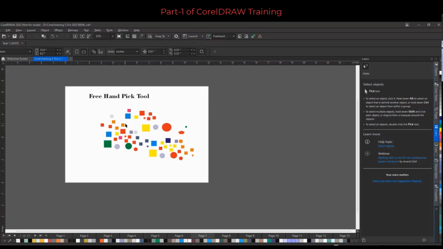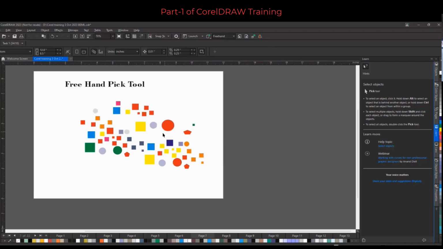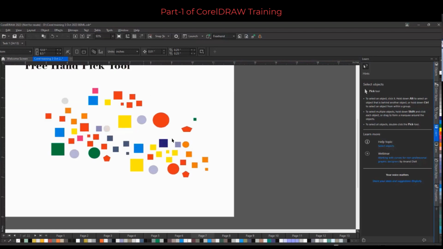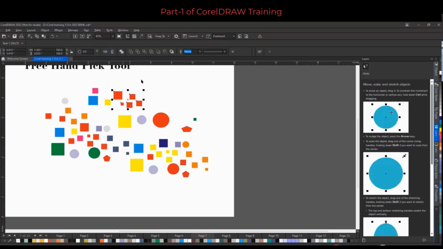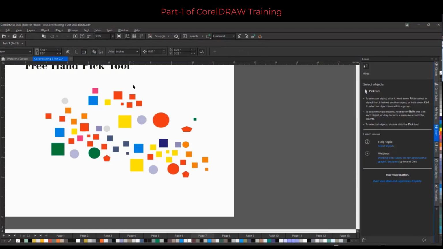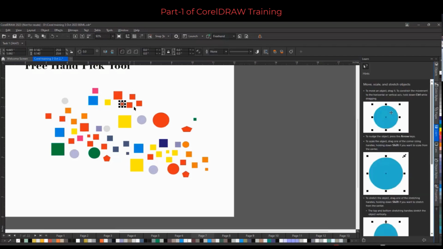In selection also, there are various methods of selecting in CorelDRAW. For example, I have multiple objects over here. The basic way of selecting is that whatever comes completely inside this box will get selected. And I'm moving this with the help of my left click. As you can see, I've selected all the small red boxes over here. Only if the whole shape appears inside the box will it get selected. If I select in such a way, for example in this way, you can see only one small rectangle is coming completely inside this selection box. So only one rectangle will get selected.